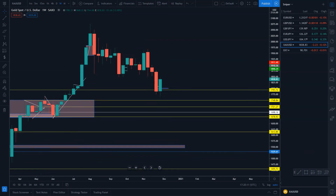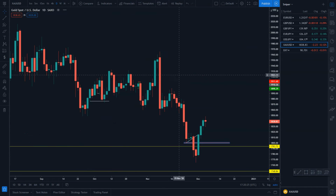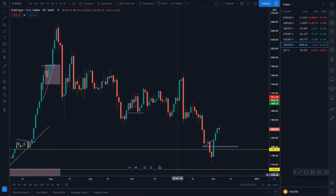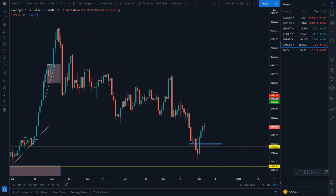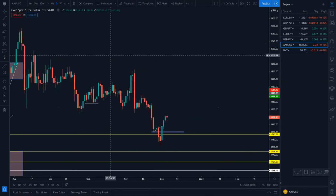I did think it was going to head a bit lower, but as I said before, with the dollar being weak, it could obviously reverse and go the other way, which it is doing. So price is just rebounding from closing just below this level of support at 17.93. This one traded quite carefully. Gold is due a bigger pullback, but the dollar is weak, so it's going to struggle to do so. But I'm not going to dwell on this one too much.